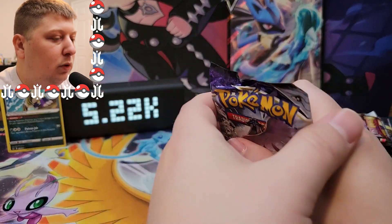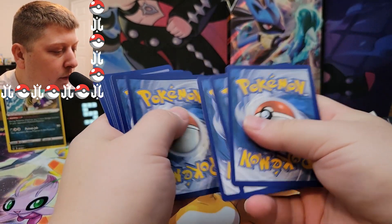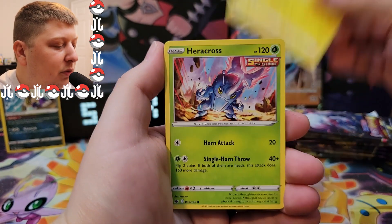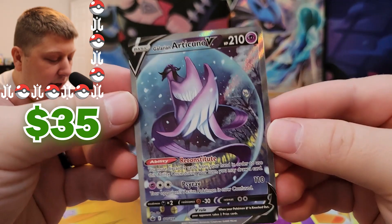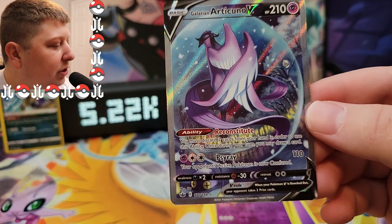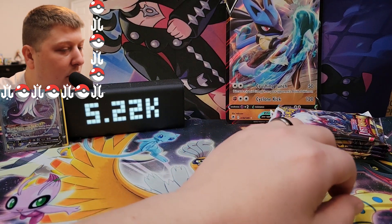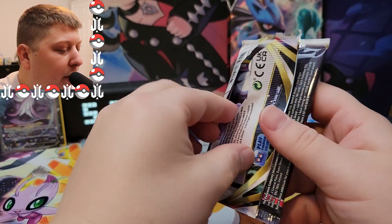Chilling Reign up next — a lot of good cards in Chilling Reign, including the Blaziken Alternate Art. Four to the front, let's go with Psychic Energy. We got a Whirlipede, Crushing Gloves, Honey, Delibird, Larvesta, Swablu, Heracross, Crabominable, and a Gengar Reverse. And — let's go! — an Alternate Art Articuno V! I actually haven't pulled that one. I pulled the Zapdos Alternate Art, and now the Articuno. Now we just need the Moltres one, which is like the crazy one that everyone loves. Articuno V Alternate Art — we'll take it!